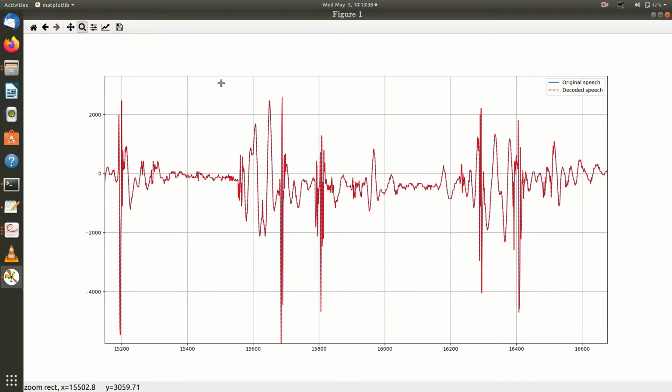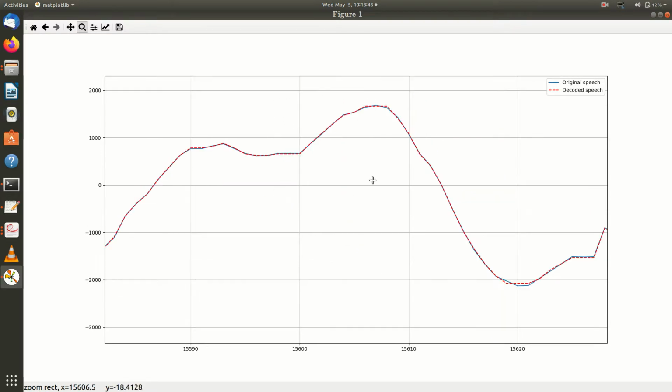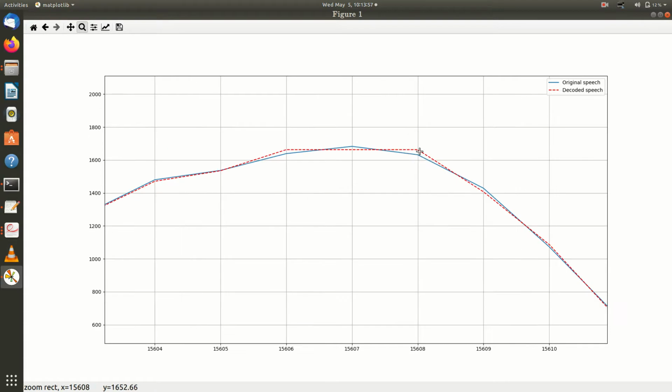If I take it here or here, you can see that they more or less agree. The decoding is correct, because I assume no noise. But if you look closely, at some points there are some quantization errors. There may be small changes when we decode the speech sample. So here also you can see some small changes. These are the quantization errors happening.